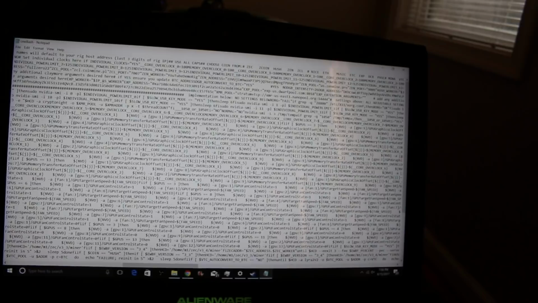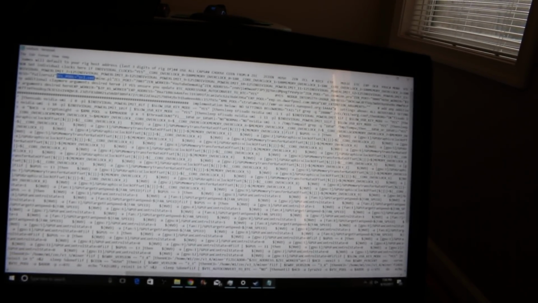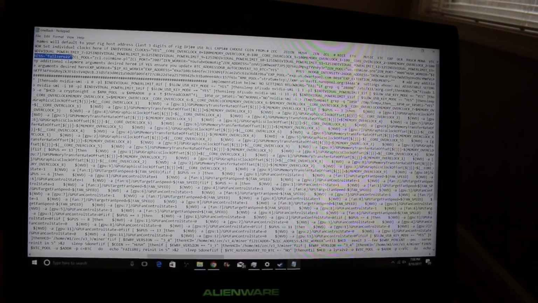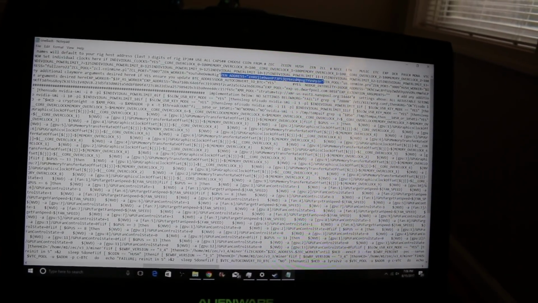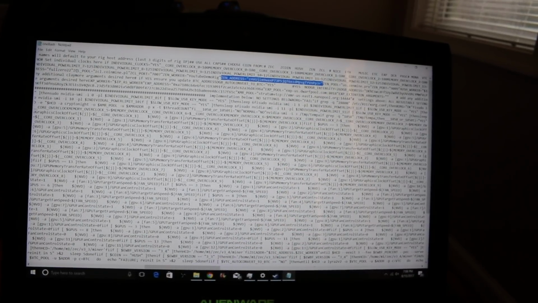Okay, you can change your worker name, whether or not, say, take this Z Classic pool, right? ZCL, Z Classic. It's what forked off and created Zencash. They forked Z Classic to make Zencash. Fun fact. So, for this one, the address is a username. So, you're going to be using a username to log in as opposed to, you know, a long address such as this Zen address. Okay, that depends on the pool. You're still gonna have to put that address in the pool, but you guys may or may not already know that.